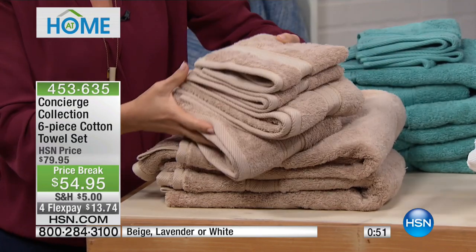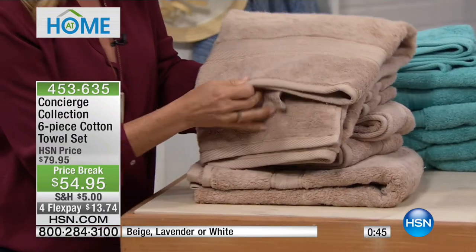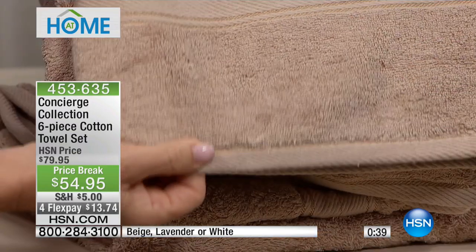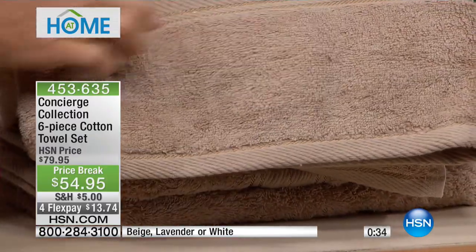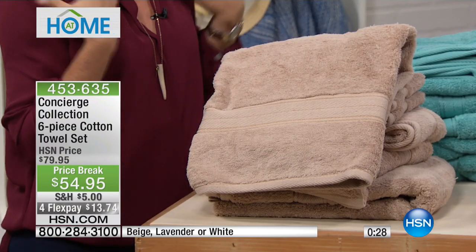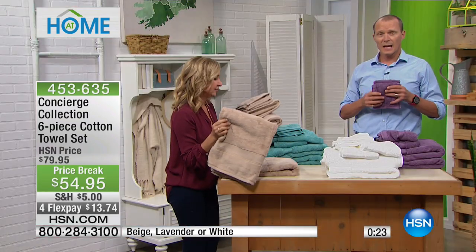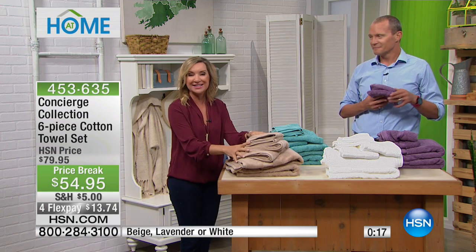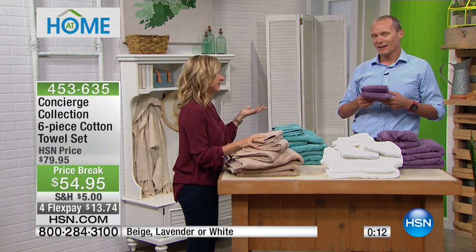You want them to be soft, not stained, not faded, super soft and absorbent. Look at all the craftsmanship that went into these — the quality, the beautiful threading right above the edging, all on the Dobby. Beautiful 100% cotton, ring spun, meaning a tighter weave and a smoother feel against your skin. Towels are something we use every single day — it's your most overworked linen in your home.